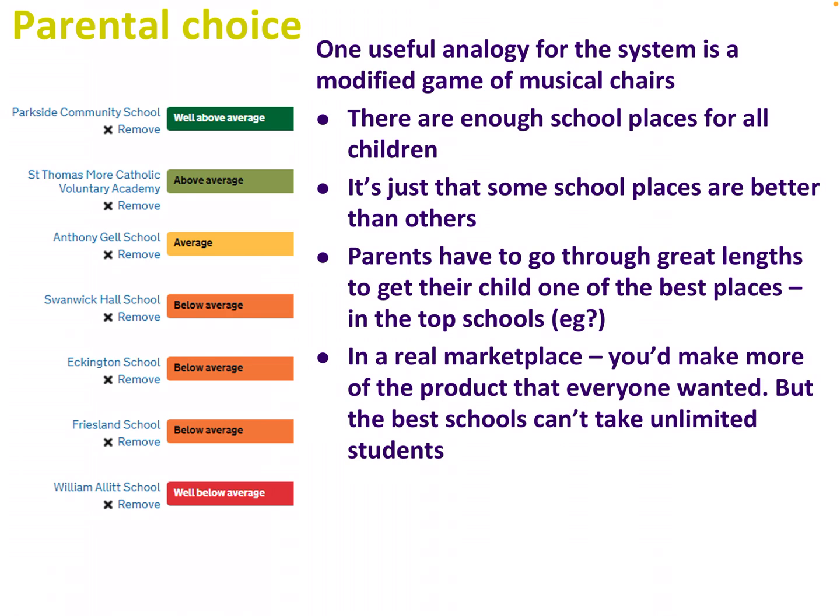And in a real marketplace, if this really was a world of business and profit, you'd make more of the product that everyone wanted. So you would make, I don't know, more of the best type of phone because everyone wanted that particular phone. But the best schools can't take unlimited students. If that school at the top just took all the students, it probably wouldn't be the best school in the area anymore, okay?